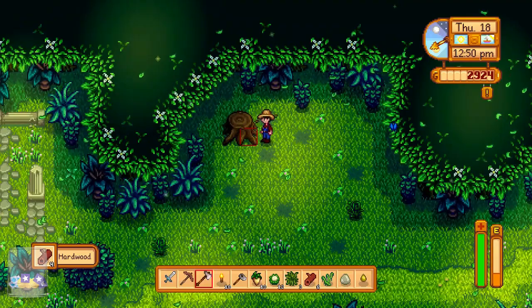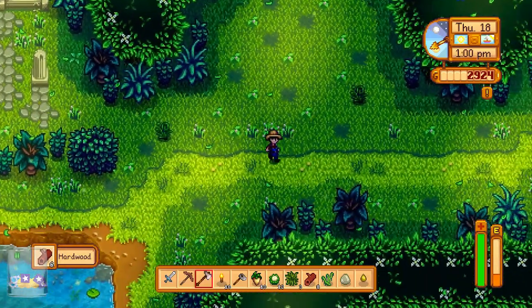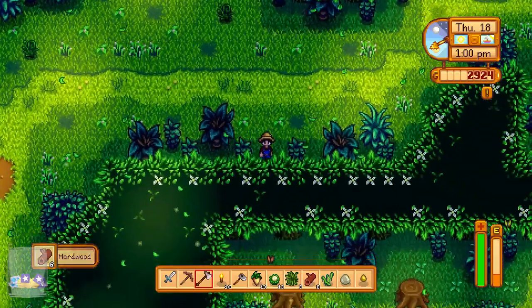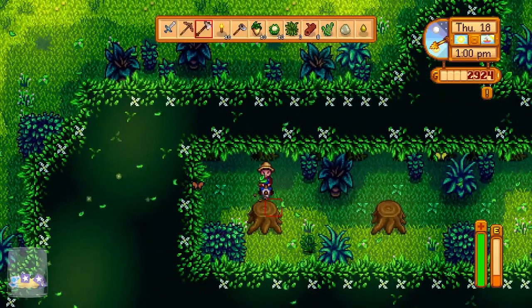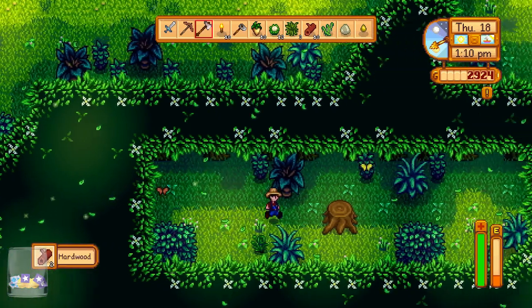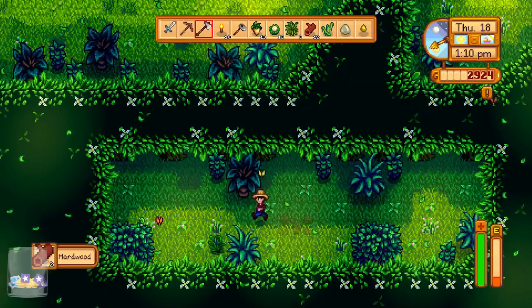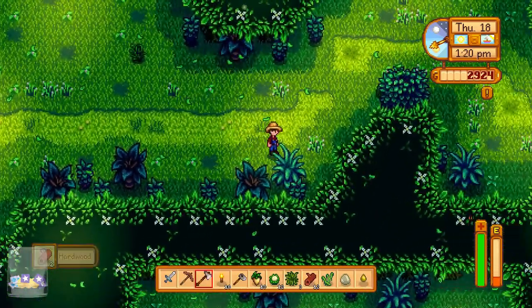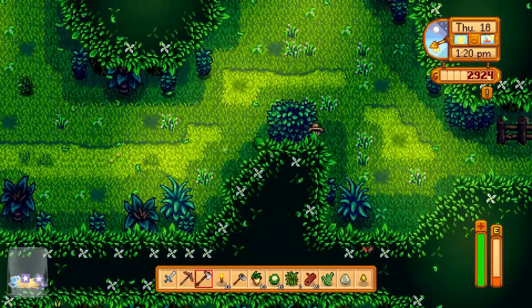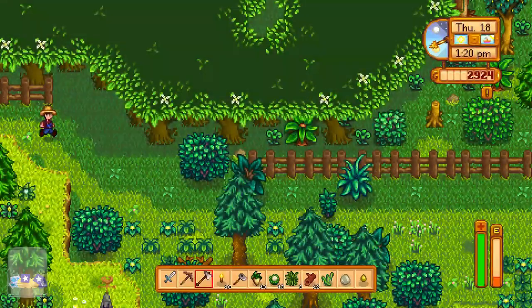I'm not sure I'll spend 1,000 on getting a rare seed the next time she comes down. Because I know I need it to get the sweet gem berry so I can give it to him so I can get 34 more energy. But I don't know if I... Do I spend 1,000 on that? Or do I spend 1,000 on something else? Don't know.